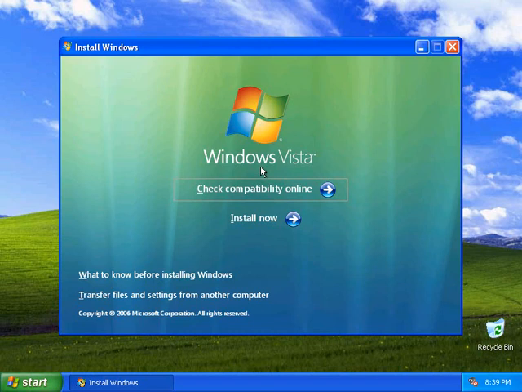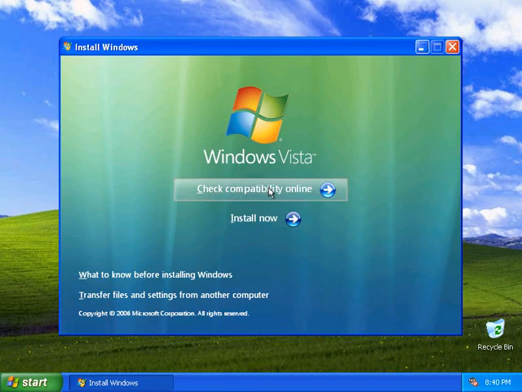Okay, so here I am on a Windows XP Professional machine, and I've gone ahead and dropped the Windows Vista DVD in the drive, and it fires up this splash screen that we saw when we ran our clean installation earlier. Now from here, if you haven't done it already, you can use this top option here to check your hardware online to make sure that it is in fact compatible with Windows Vista. And this isn't a bad idea, truth be told, since the last thing you probably want to find out is that you've blown away Windows XP and Vista won't work due to your hardware not being supported.